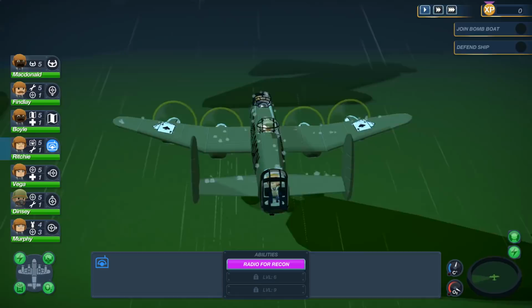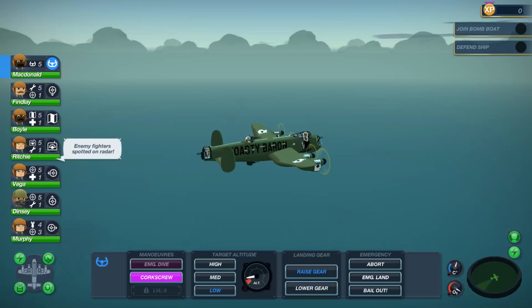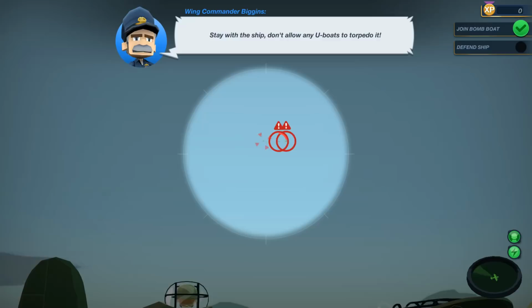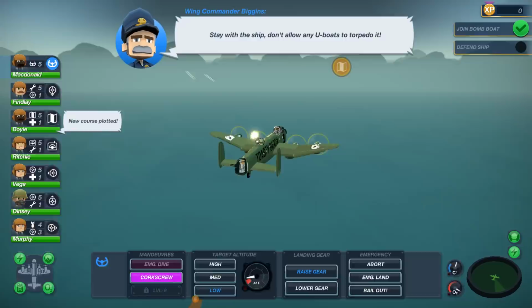Here's the commando ship that we've got to protect. And I'm trying to find the fuel person. Here's our sub. So we've got to protect it against U-boats. Enemy fighter spotted on the radar. Stay with the ship. Don't allow any U-boats to torpedo it. Oh, God. Okay. Where are the U-boats we've got to spot? Here we go. Is it heading over here?